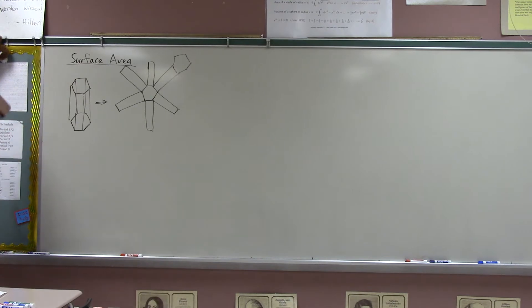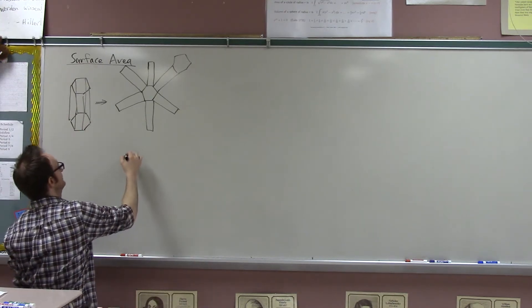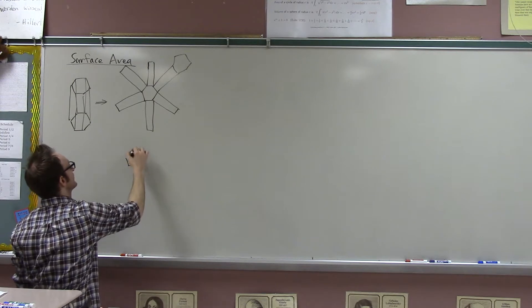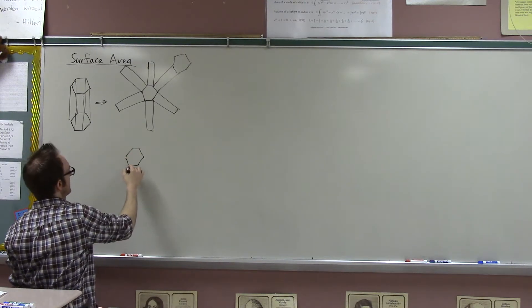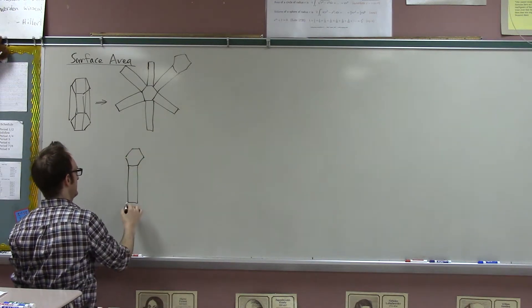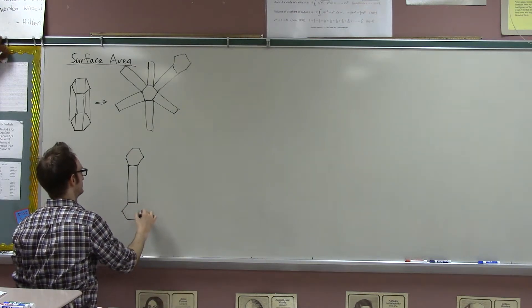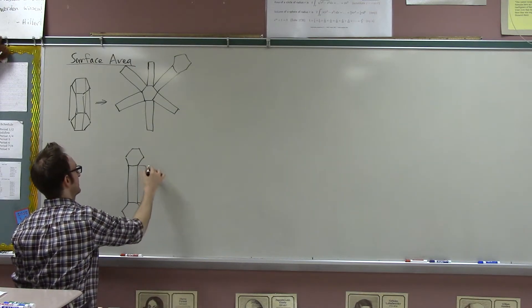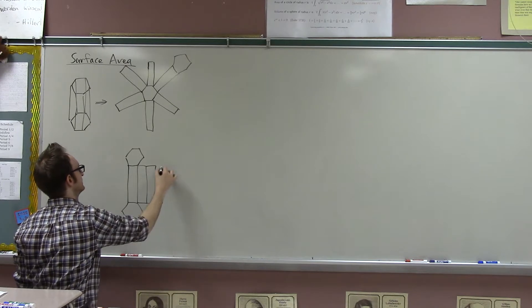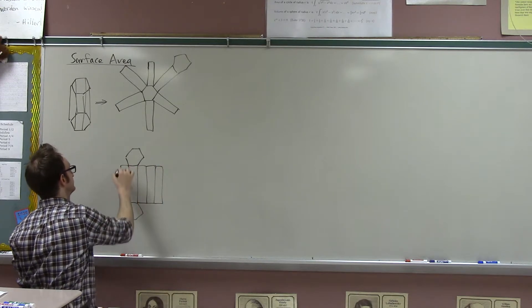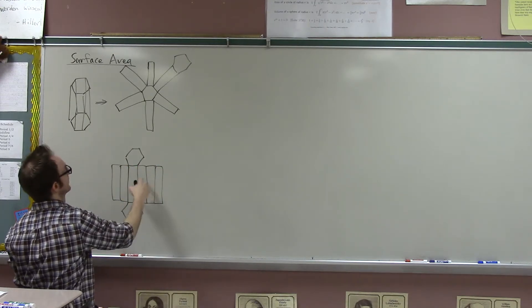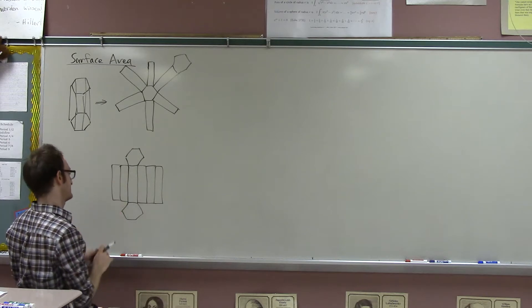But there is one particular net which ends up being useful, or at least useful for coming up with a formula. And here is the thing. And we put him here. And then there are going to be five more of these. And they can be really anywhere. One, two, three, four, five. Yeah, that's six.